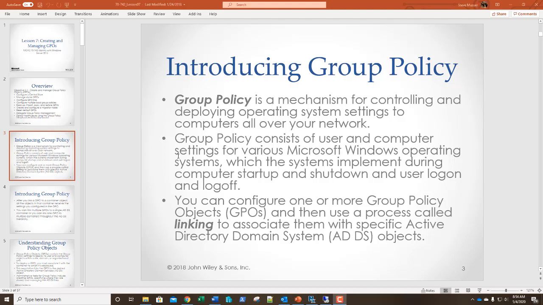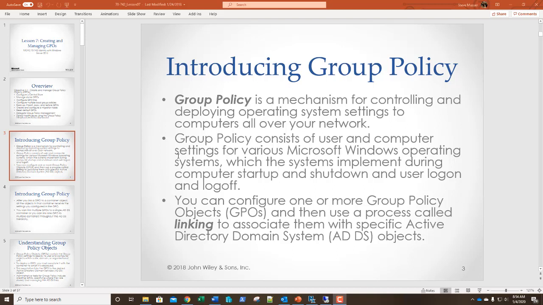Keep in mind that we're working with Windows Server 2016, therefore we have Windows 10 group policies available to us. Well, there's also group policies that may not apply to Windows 8. If a policy doesn't apply to a previous version of Windows, it simply gets ignored by that desktop operating system.